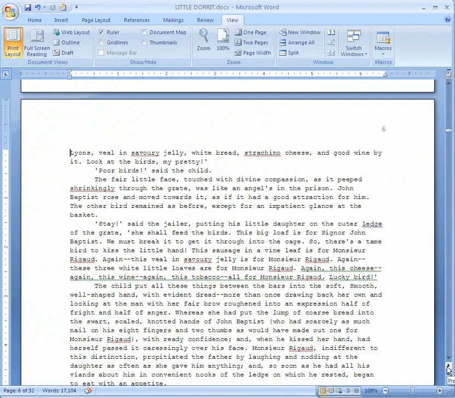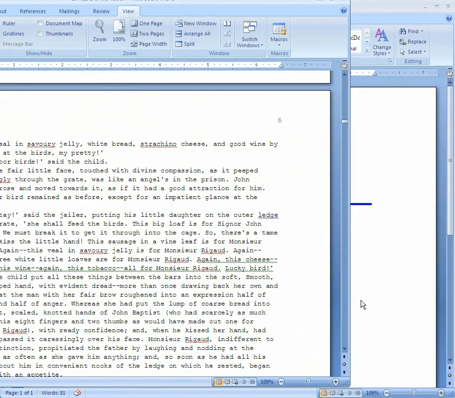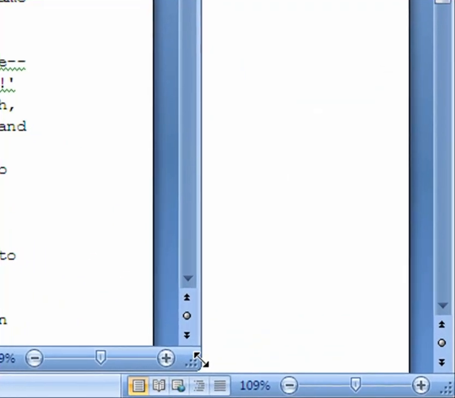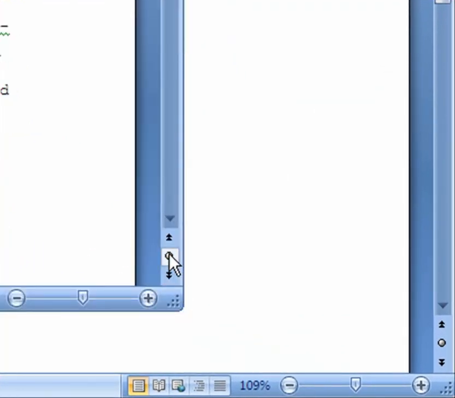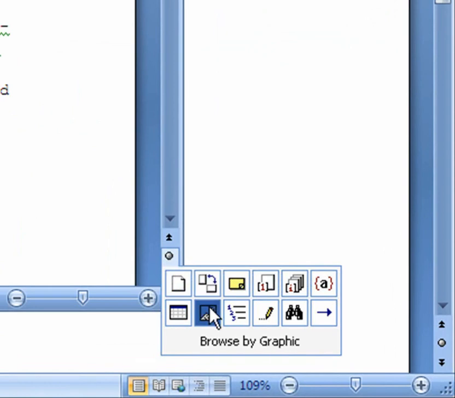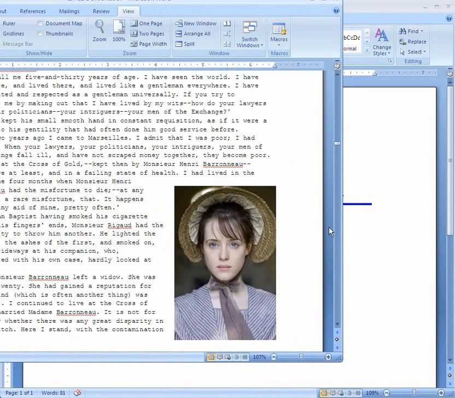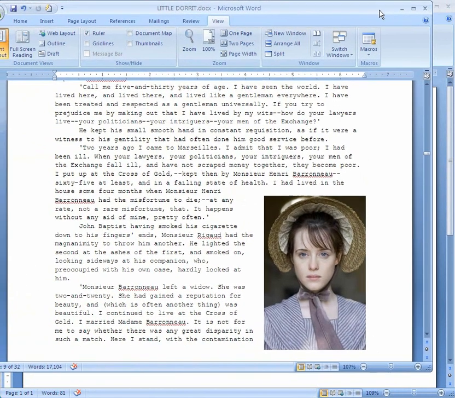Now you don't have to browse for just pages, and that's the default, and most people use the default just to browse for pages. But you can browse for other things. First you got to set it on there to what you want to browse for. So I'm going to say I'm going to browse for graphics because I know there's a lot of pictures in this thing. Hey, it found me a graphic. Let's scoot this over and see if it'll browse for graphics all by itself.